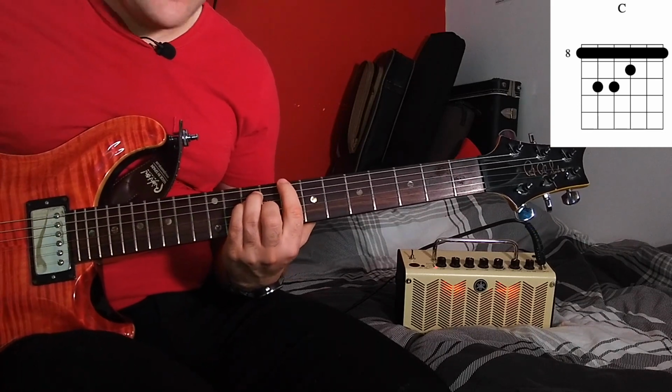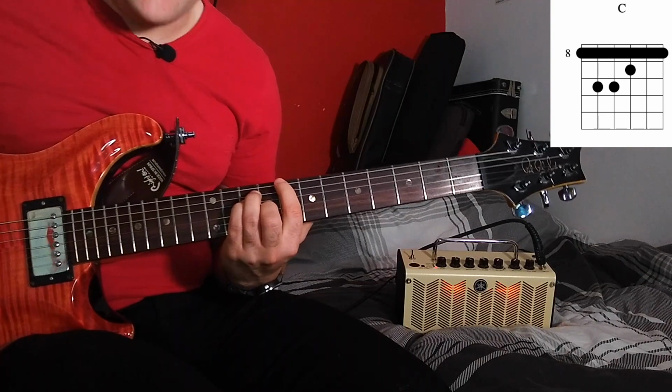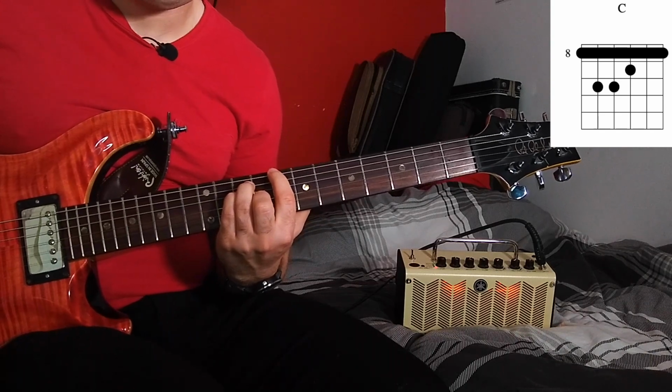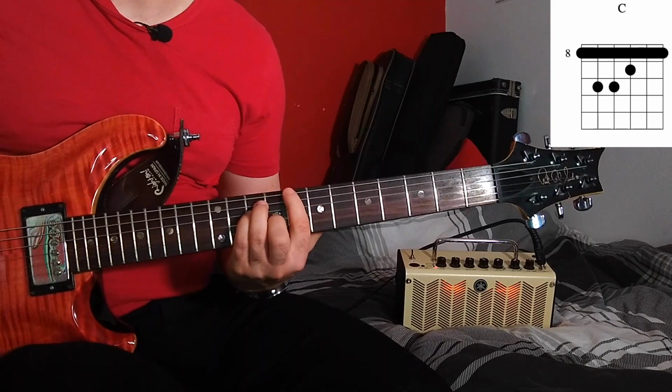So our middle finger will now be on the 9th fret of the G. Third finger will be on the 10th fret of the A. And our little finger will be on the 10th fret of the D. Okay, and if we play just those 4 strings, we have a C major.